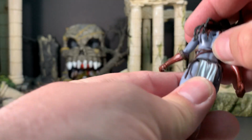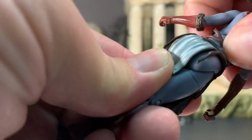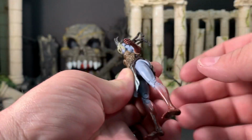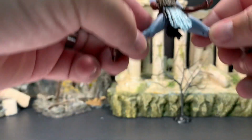She also has another swivel joint, if you can see the gap right there. So she does twist right there too. That's also part of the figure's construction. Legs, kick her legs up about that high. Back, not at all, because her rump is in the way.